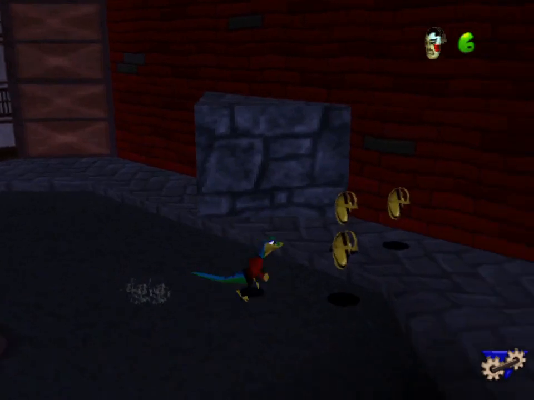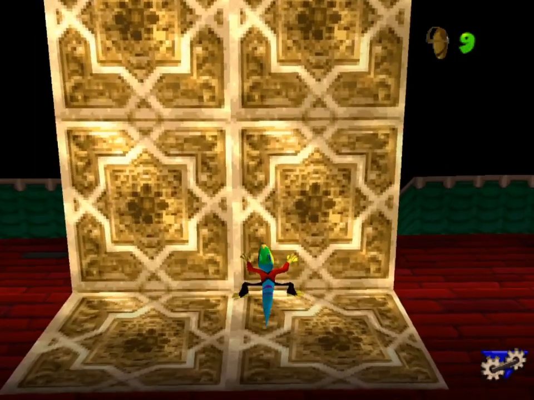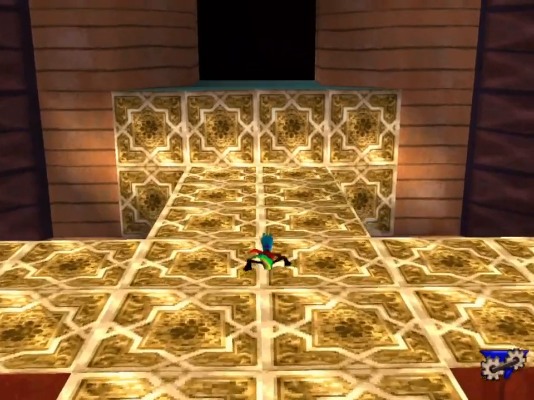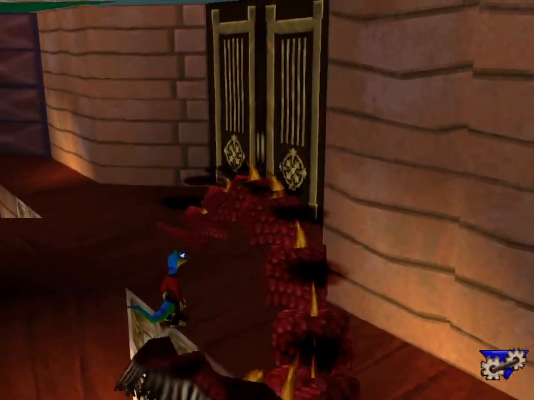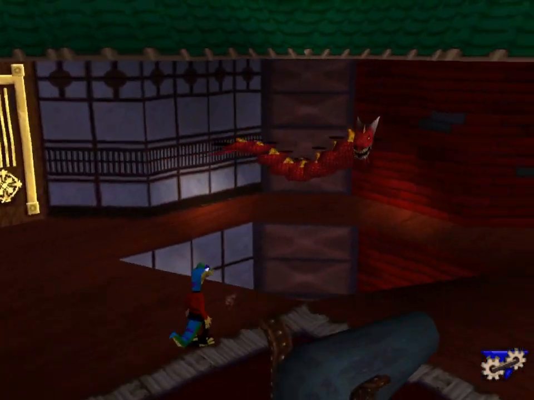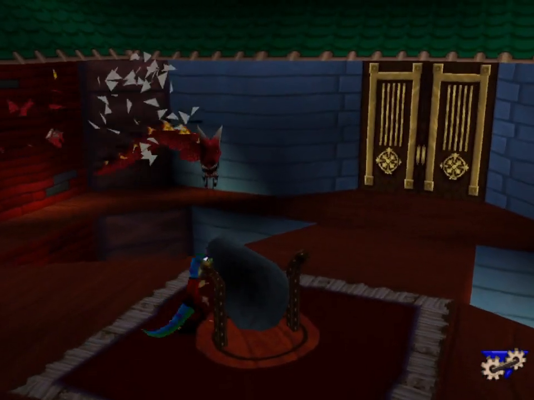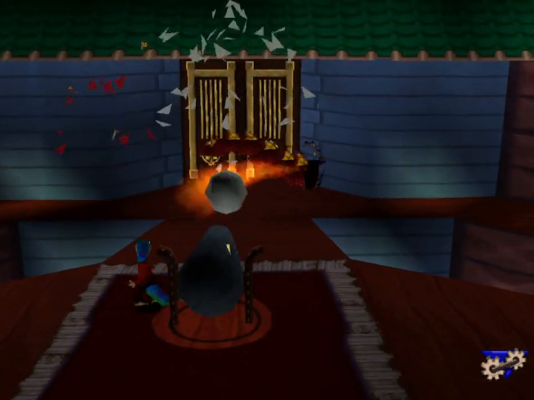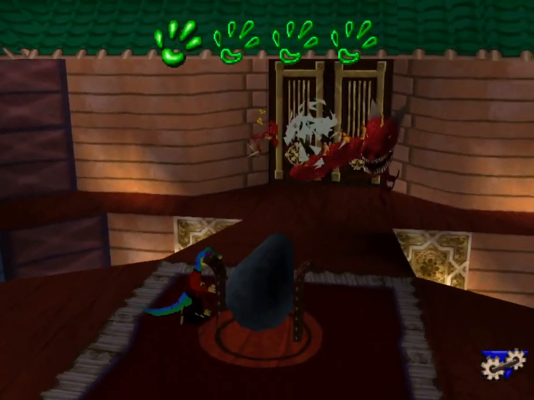Huh. I'm surprised these items are not disappearing on me. Usually when the camera goes away from them and a cutscene plays, the collectibles just disappear. Oh, hello, dragon! Got to see you nice and close. Alright, well, we know what to do. There's a cannon provided for us, so let's not stand too close.